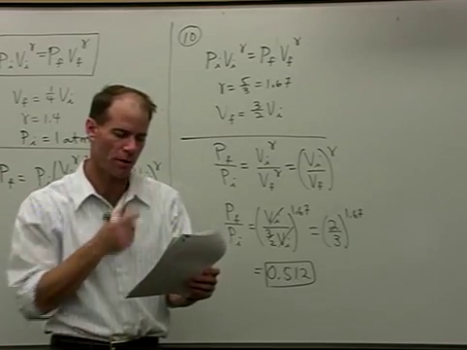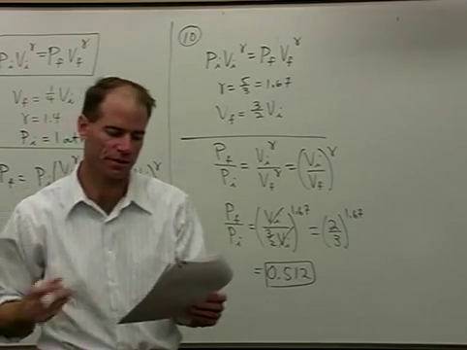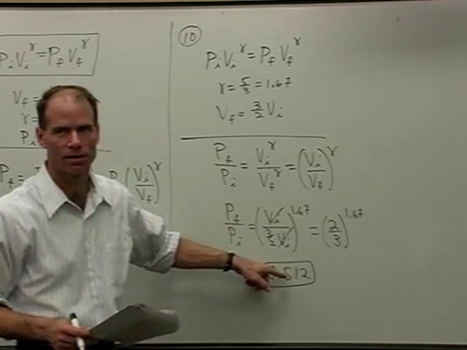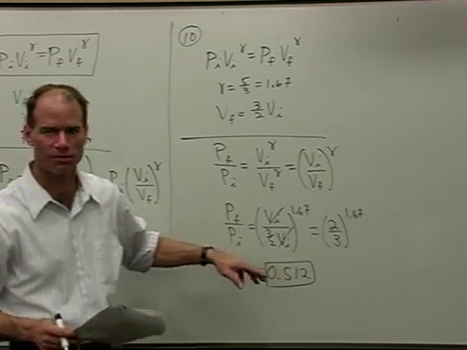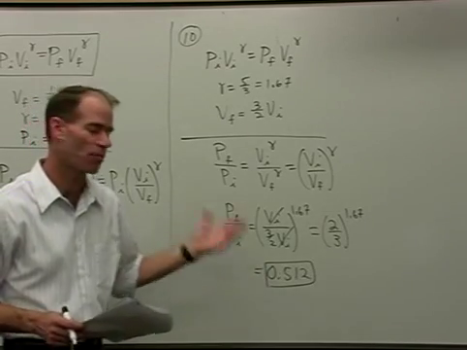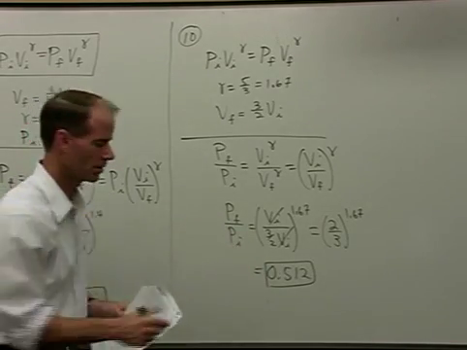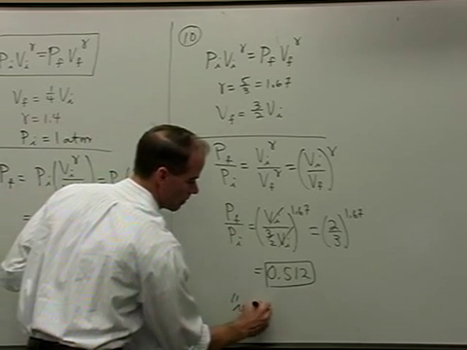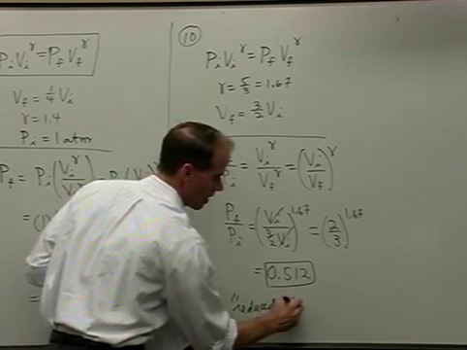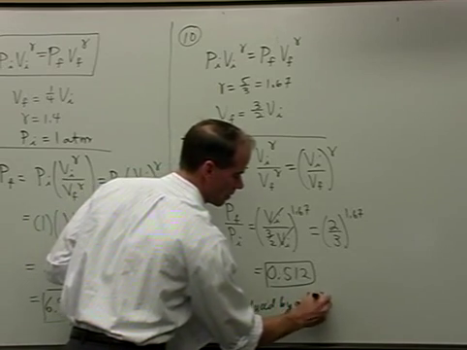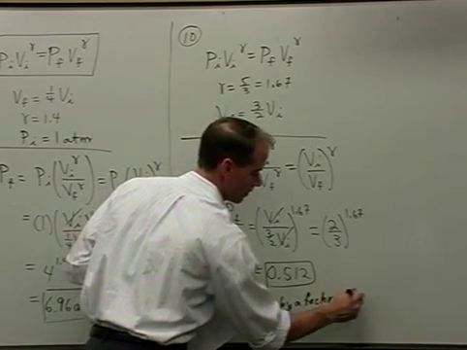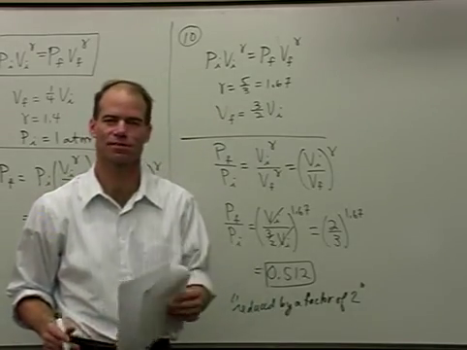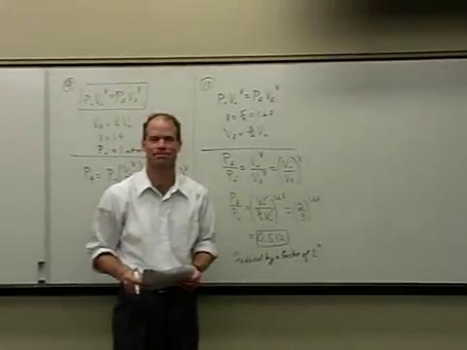The question was, by approximately what factor is the pressure reduced? Now the final pressure is approximately 1/2 of the initial pressure. The factor then means it's reduced by approximately a factor of 2. So this might say that we are reduced by a factor of 2. And so we only have one answer for that. That would be answer B.